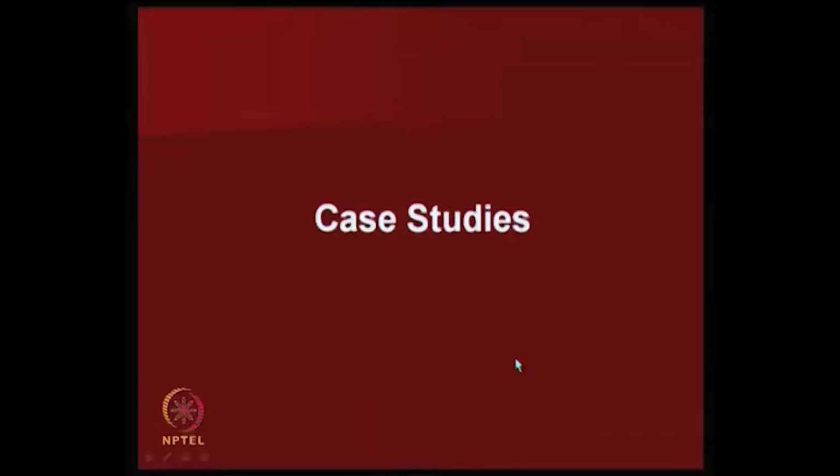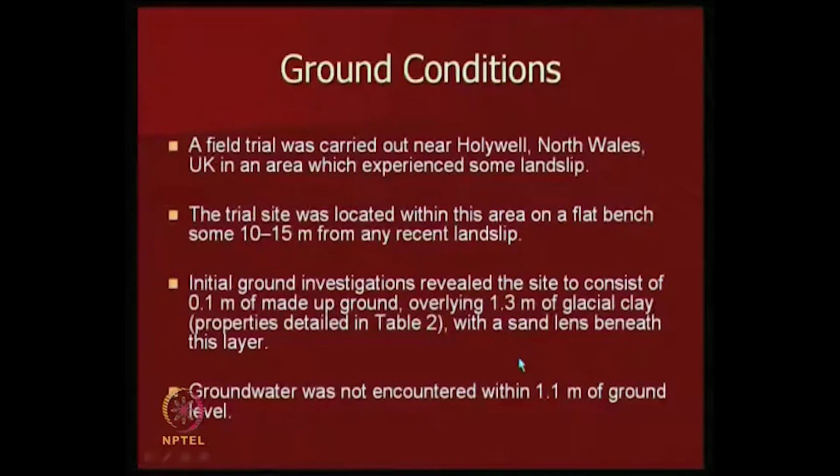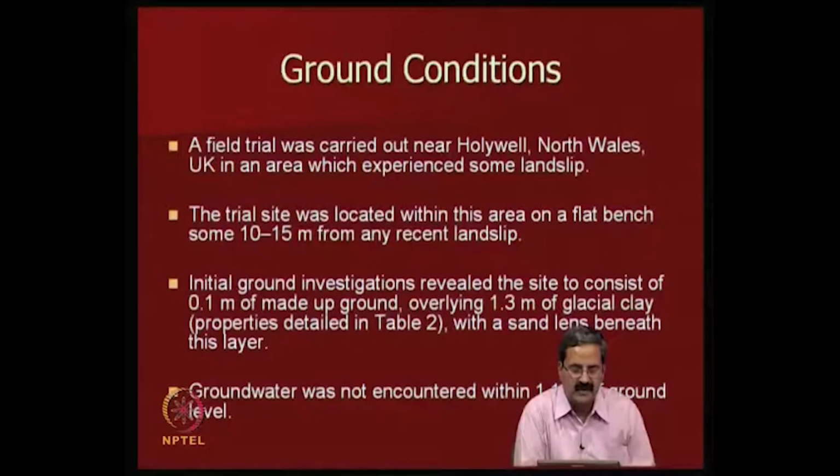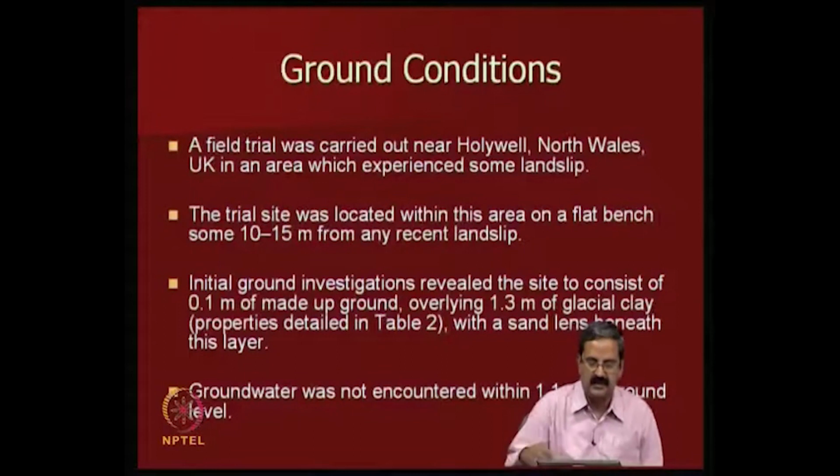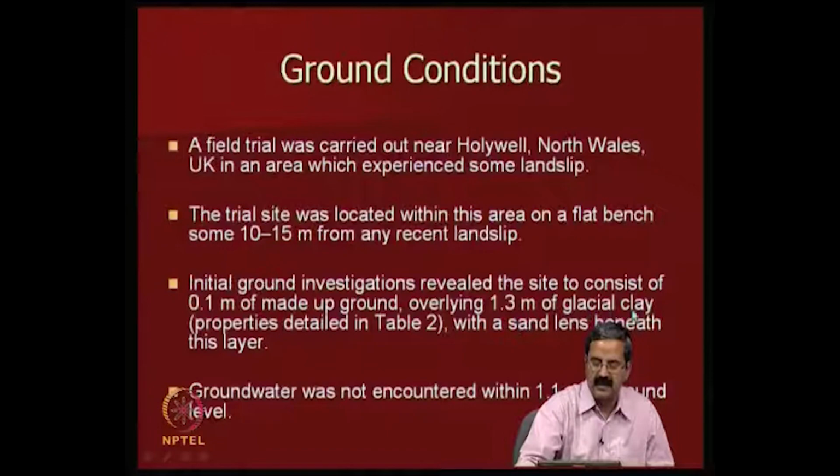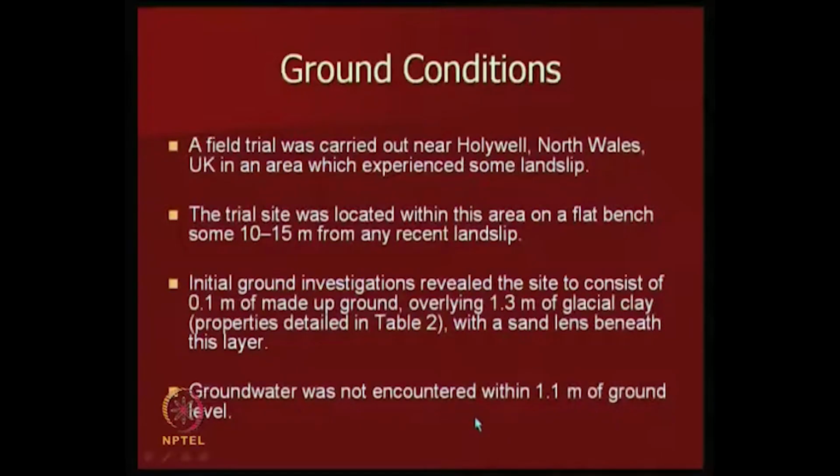So, what we do is that I will try to cover some case studies which are quite documented in literature. There are very interesting examples. You have a field trial that was conducted in UK, and there was some landslip that occurred, and close to the landslip they constructed this particular field trial. Initial ground investigations revealed that the site had 0.1 meters of made up ground overlying 1.3 meters of glacial clay, okay, with a sand lens beneath the clay layer. There is no groundwater within 1.1.